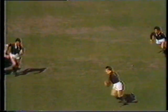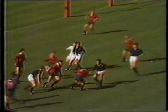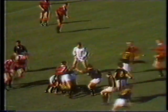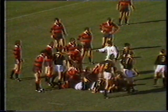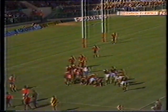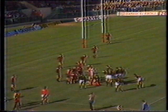This forward pack looks very strong of Wellington's. Houston up from fullback on halfway, giving chase is Bernie Fraser. It's an awkward one for Deans. The ball has gone loose and it eluded Fraser as well. It was awkward for both Deans and Fraser. So it's now inside the Canterbury 22. The whistle had gone. The dry, rock-hard nature of this ground is causing the ball to bounce extraordinarily high from those kicks.